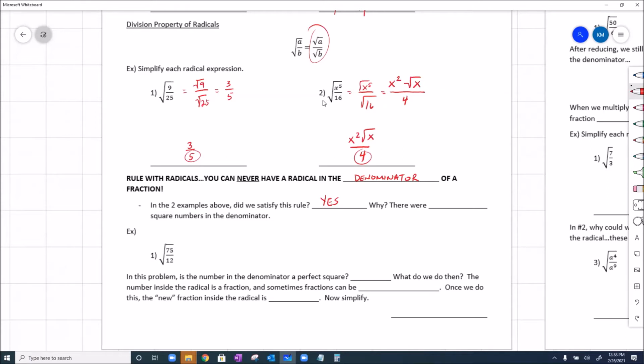Remember that as you take the square root of 16, it is 4. A lot of people make the mistake of saying square root of 16 is square root of 4. But it's not. We took a pair of 4's out of the radical. So the radical doesn't need to be there at all. And you'll notice that radical 25, radical 16, they're perfect square numbers. So we did it without even having to really think about doing it too much.